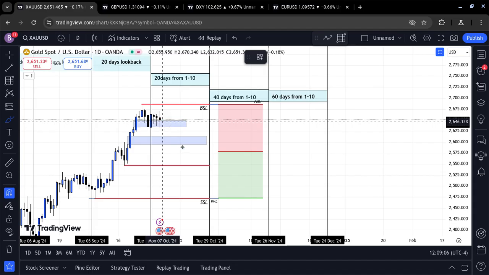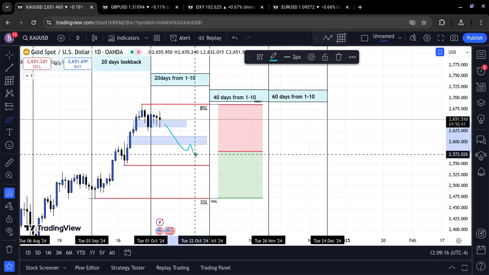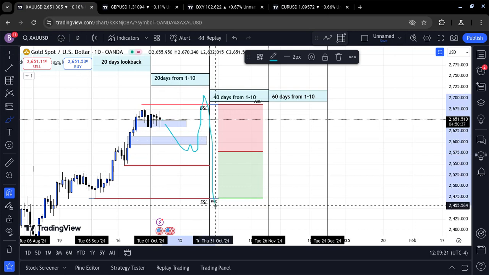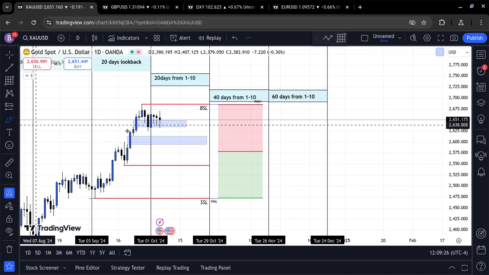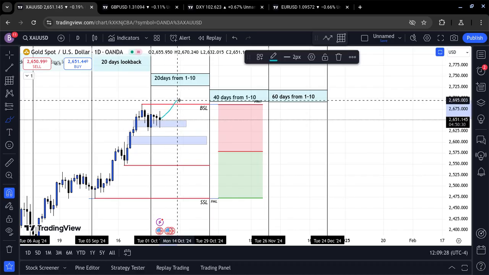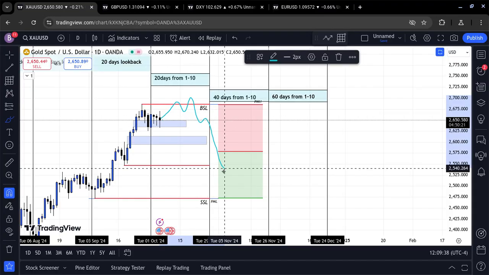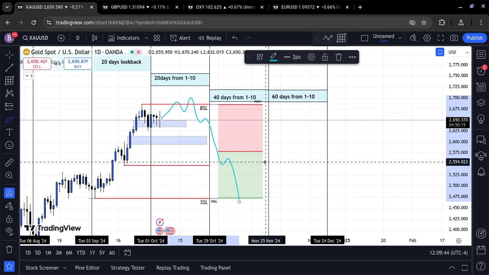But for me personally, what I would like to see is price dropping down towards the equilibrium, right here giving us a confirmation, and then moving right back up to take the buy side liquidity, and then we move towards the sell side. Or it can directly shoot up, mid of the 20 days, mid of the month as well, give us a confirmation, and then continue moving downwards towards the equilibrium or towards the direct sell side. Anything can happen. It all depends upon the current affairs, the politics.